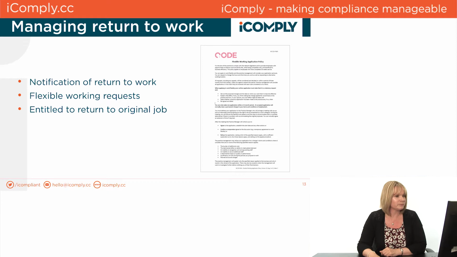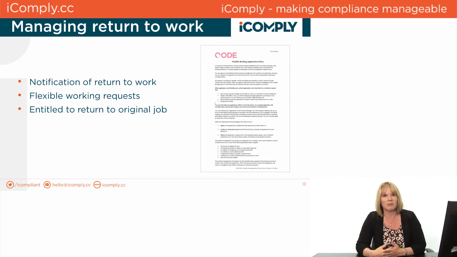Okay, so we're looking at managing the return to work process, which is also a really key part of the process of retention as well. If you want somebody who's really good, who's been on maternity leave, you want them to come back to work. You need to work on the assumption that they are taking their full entitlement of 52 weeks unless they're telling you otherwise, and you can't ask them if they're not planning to do that, but they need to advise you in writing with 8 weeks' notice if they're planning to come back earlier than the end of that 52 weeks.